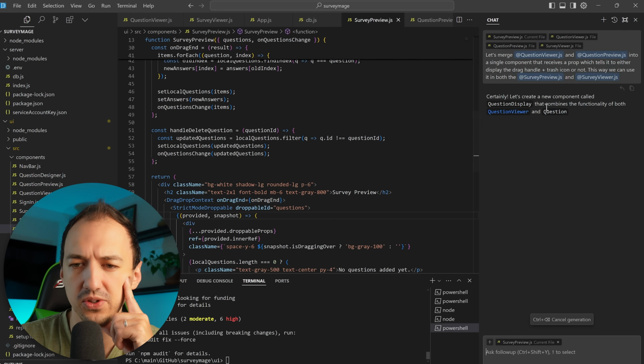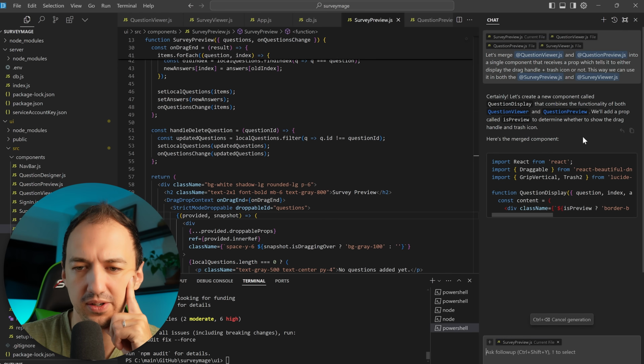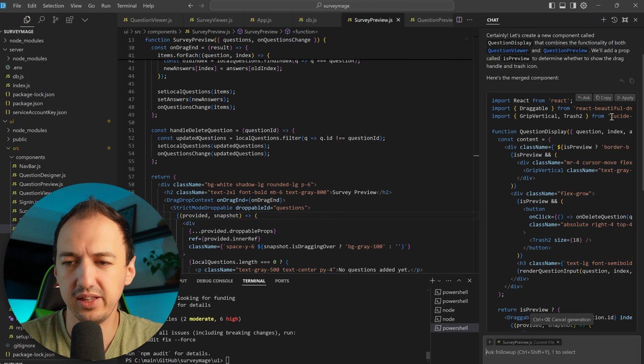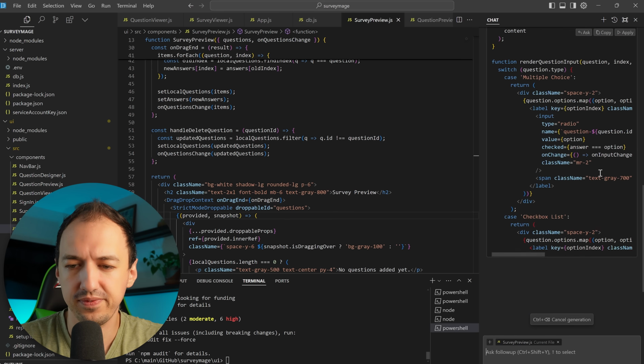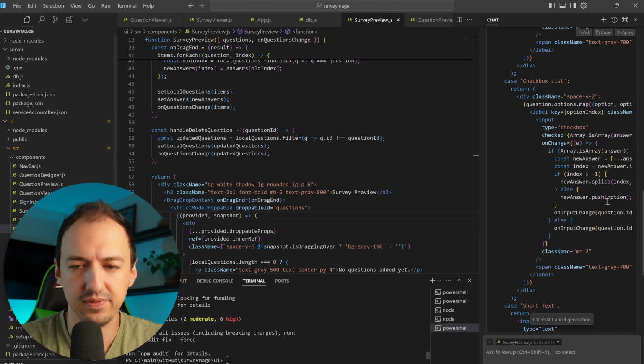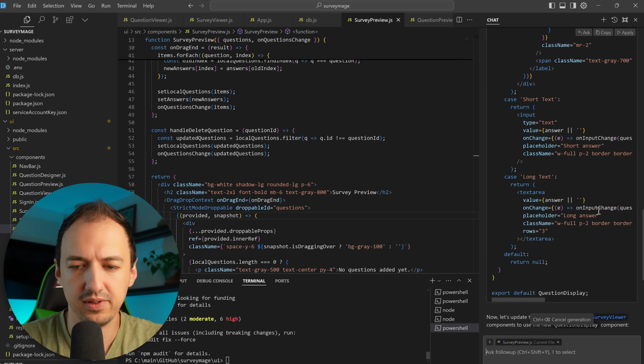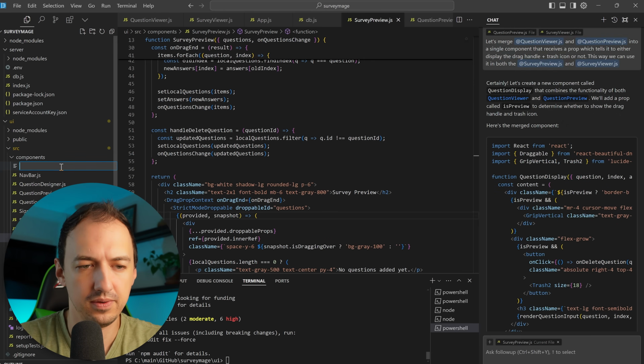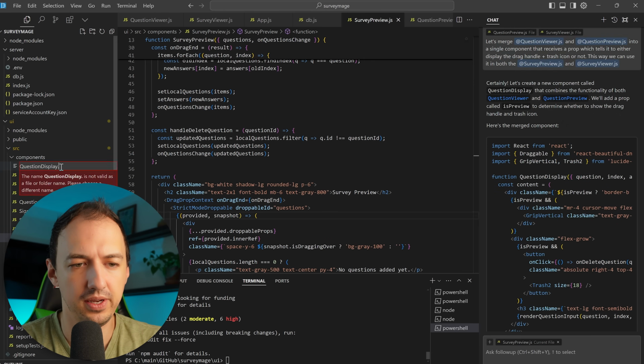Okay, we'll merge those two components real quick. I think that'll be cleaner. Question display. Yeah, I kind of like that.